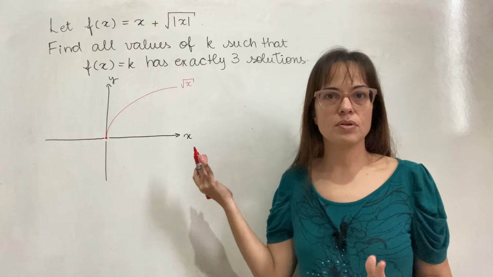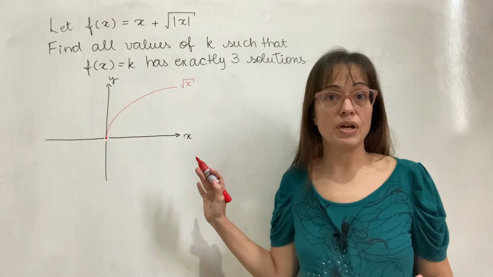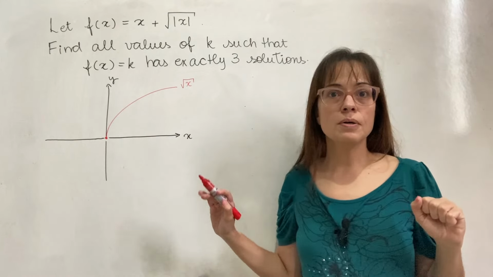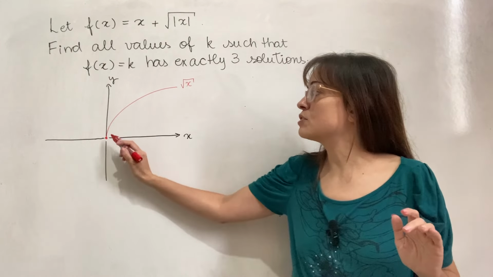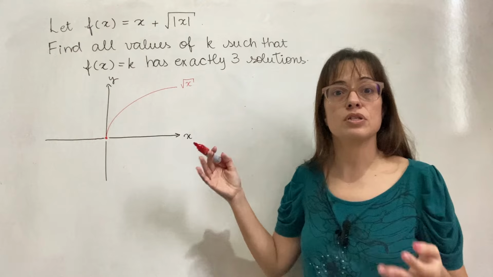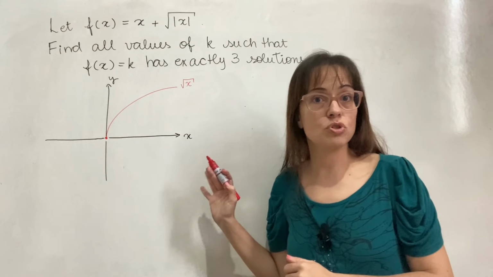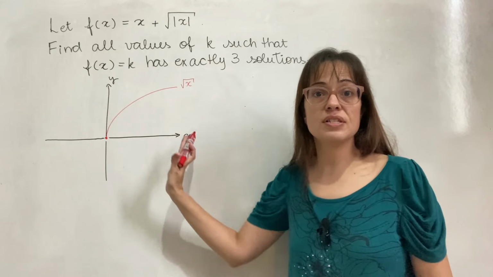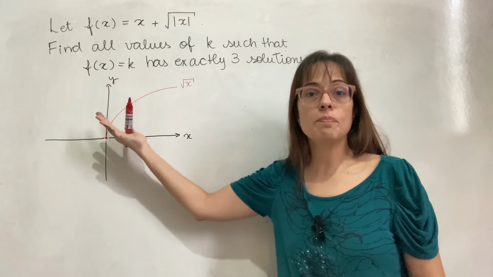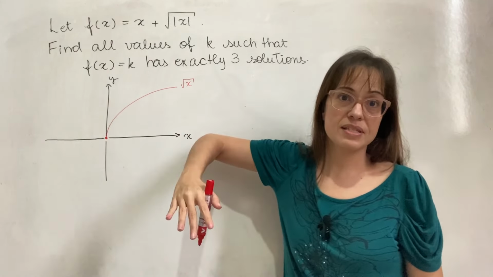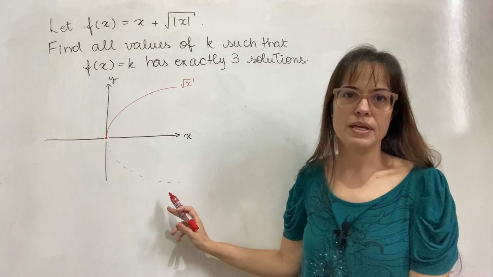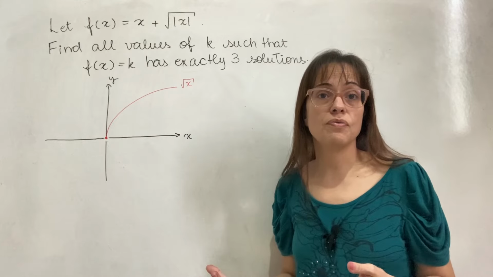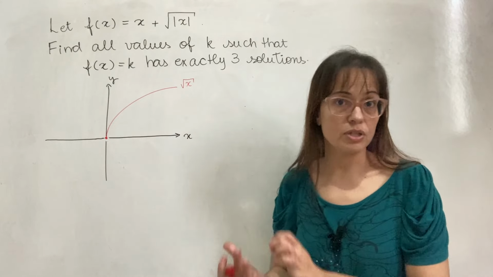First of all, here is the graph of just the function square root of x. This is one of many functions that you have to know. So its domain is from 0 to infinity because you can't take square roots of negative numbers. And it has kind of this shape, which is the top half of a parabola that has been placed sideways. The bottom half would be here, but that's not part of the function. And it looks like that because the square root of x is the inverse function of x squared.